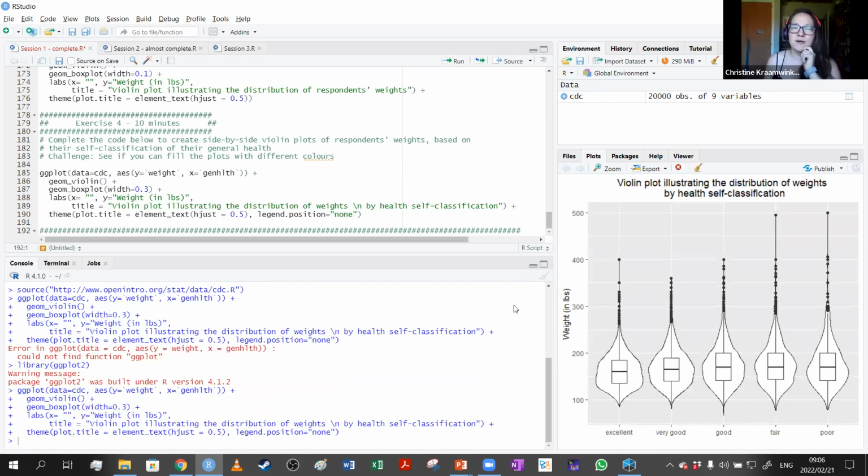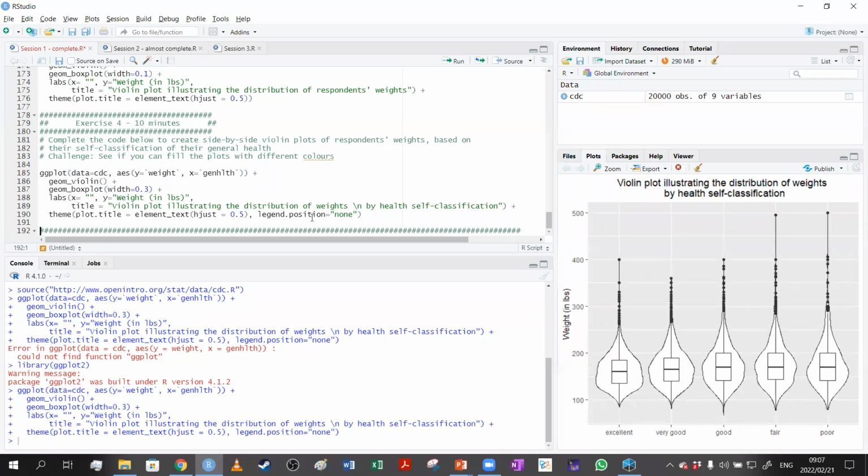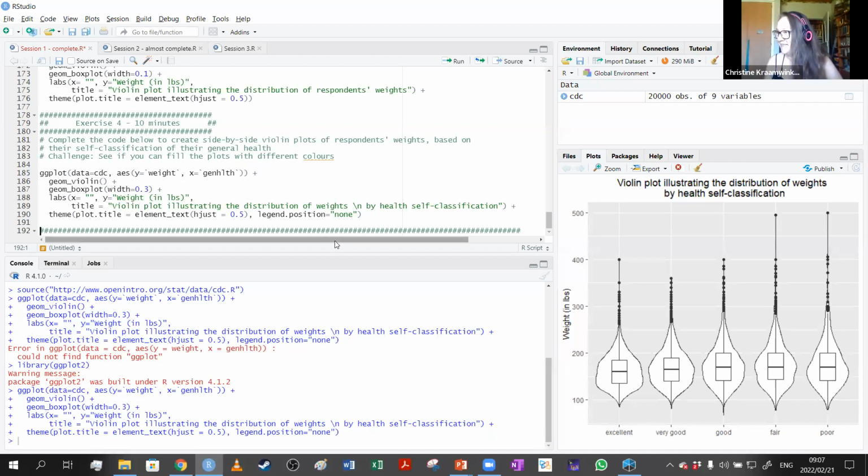Now, the challenge was to see whether you could fill these plots with different colors. So could anyone manage to do that and figure out where to add what code? You're welcome to add it in the chat or just tell me yes. Oriyomi, you had your mic on?